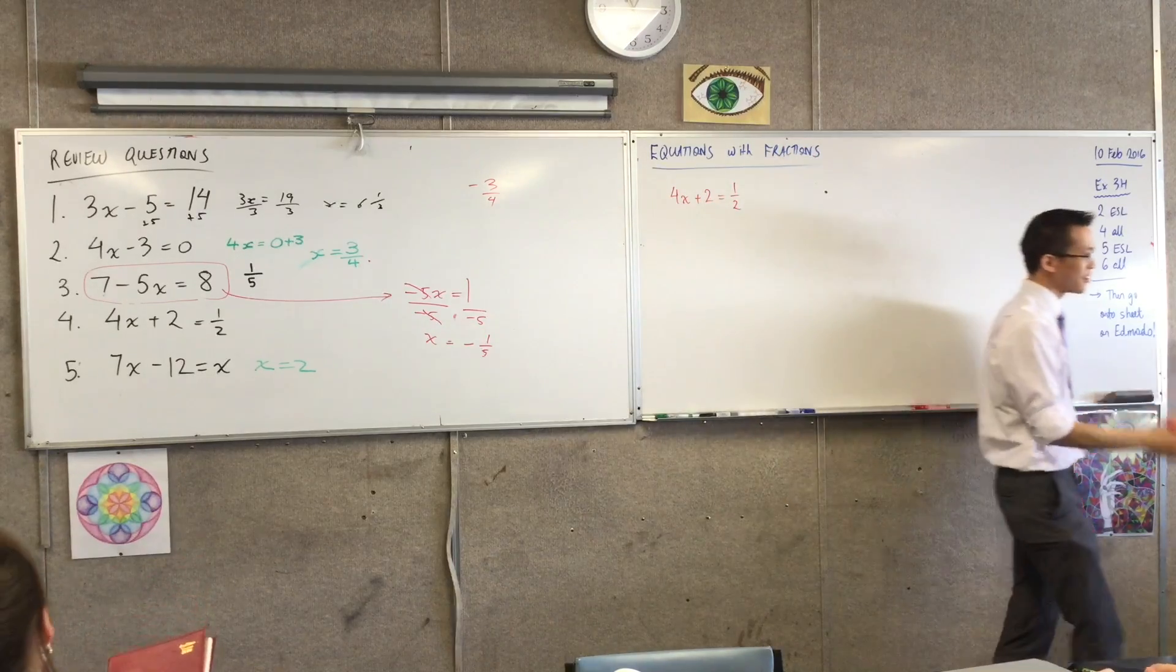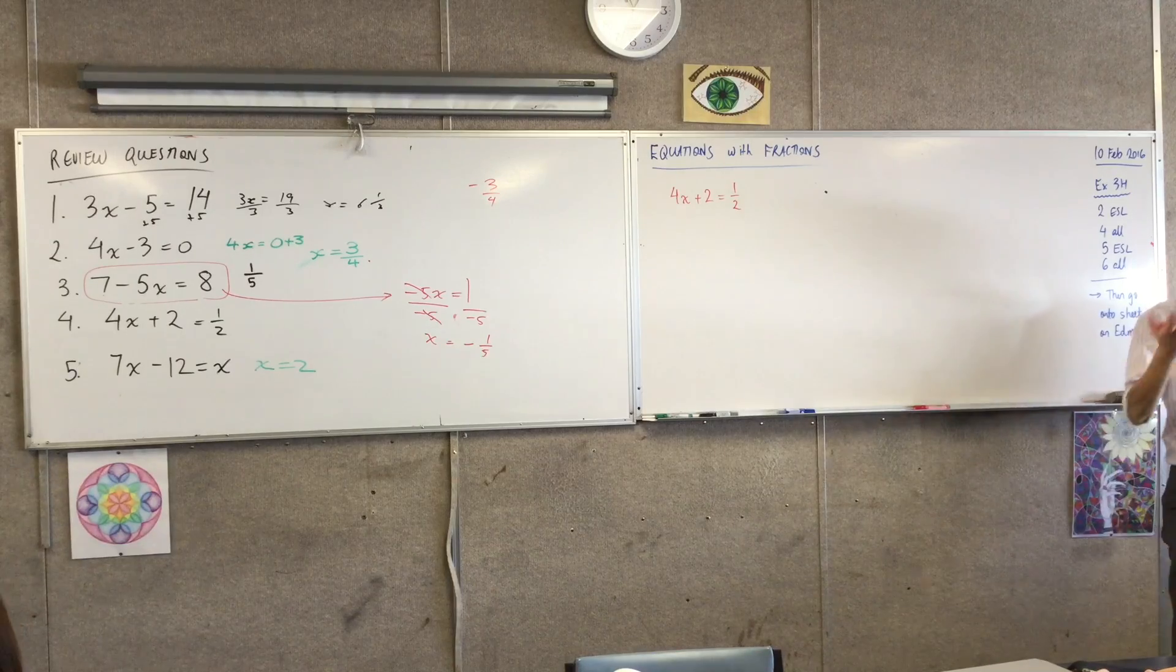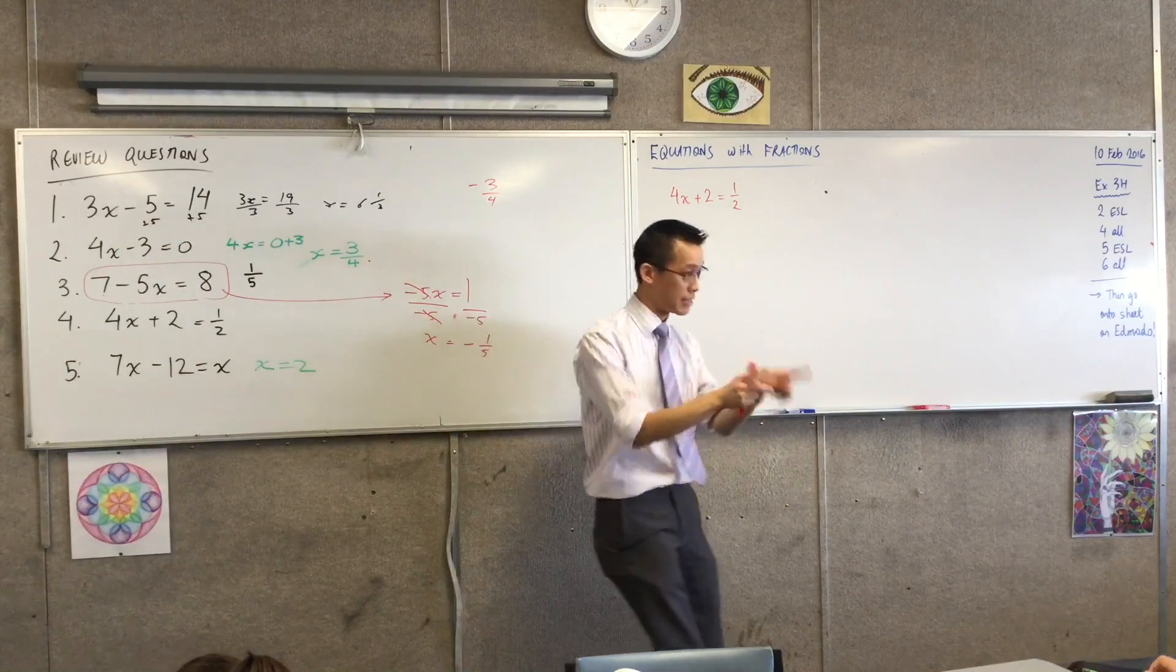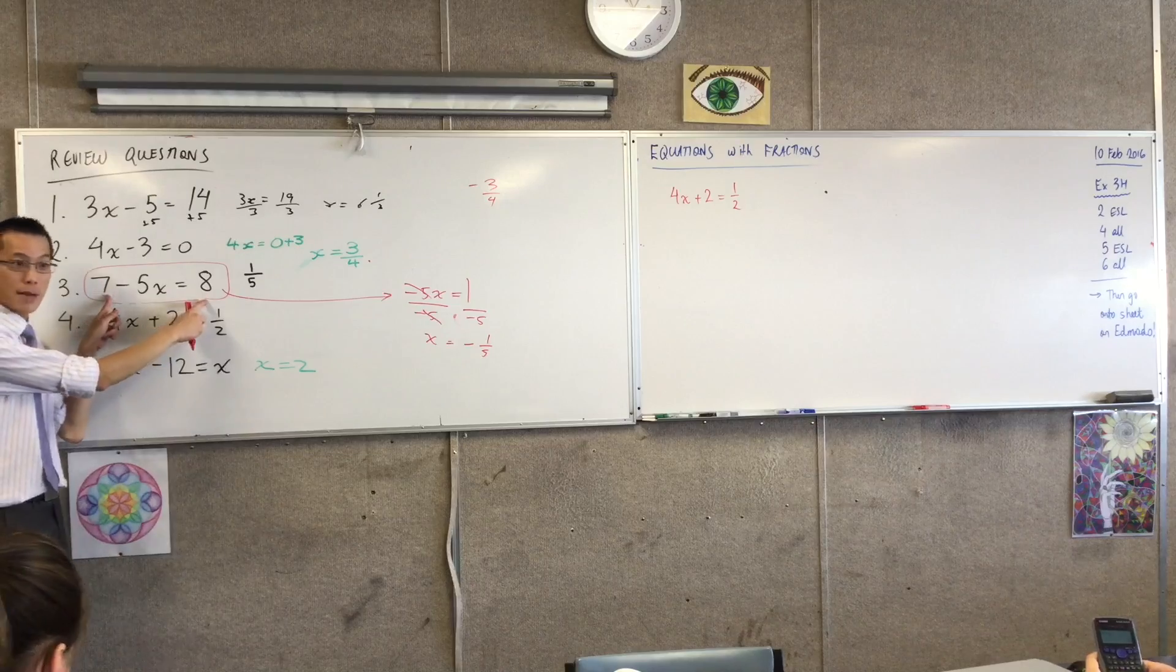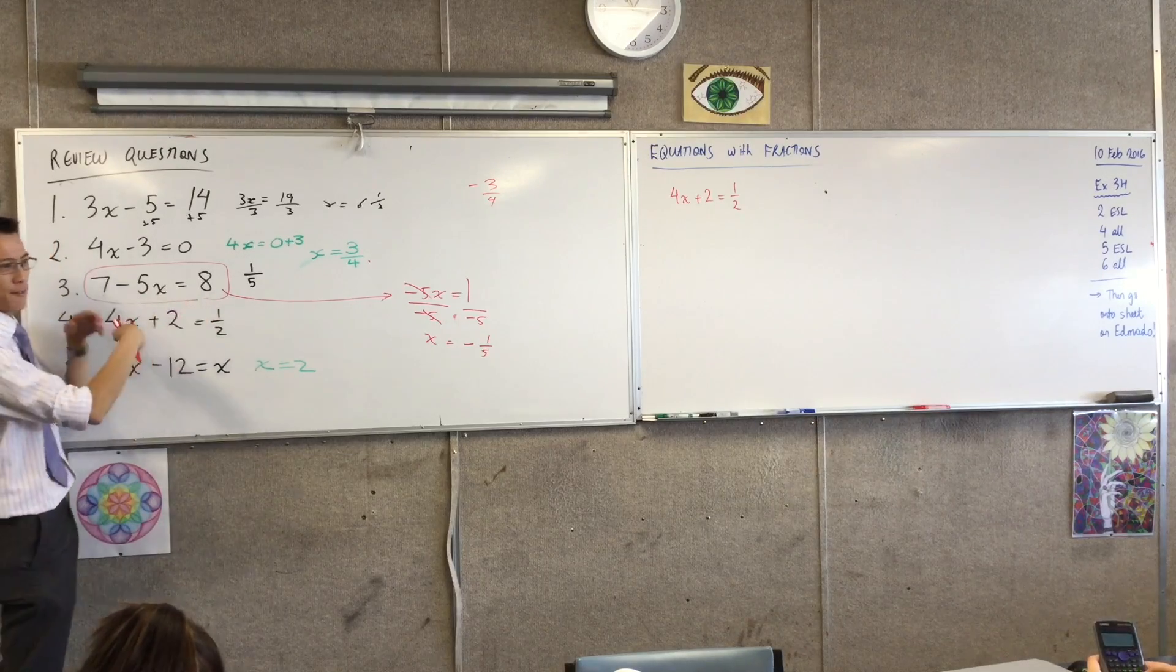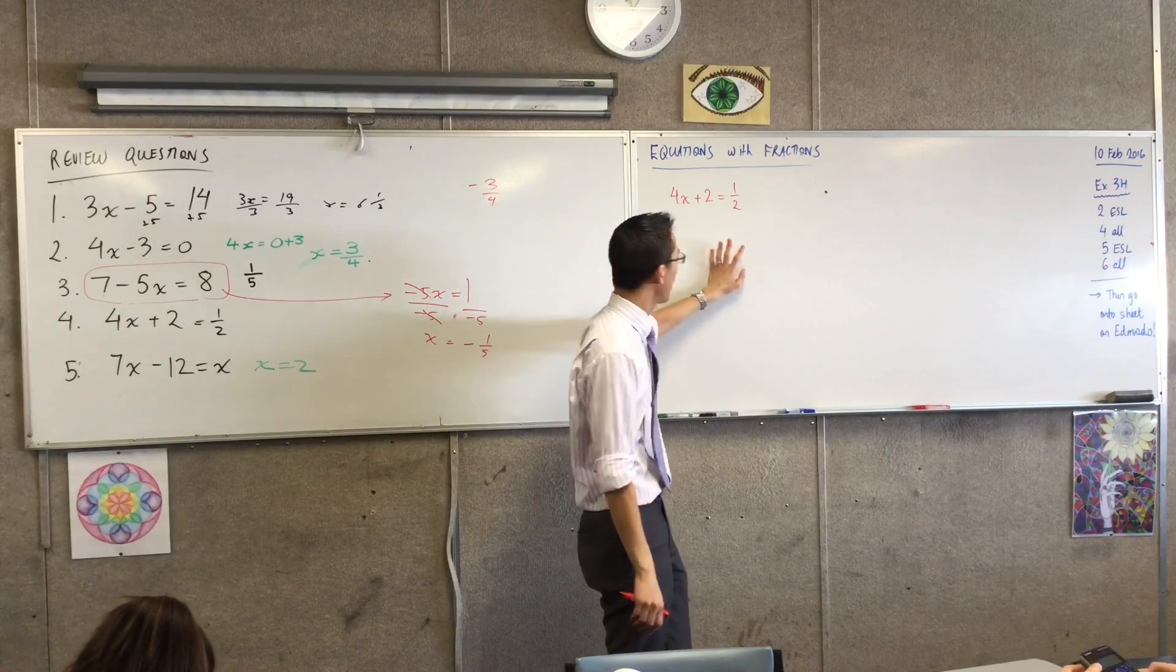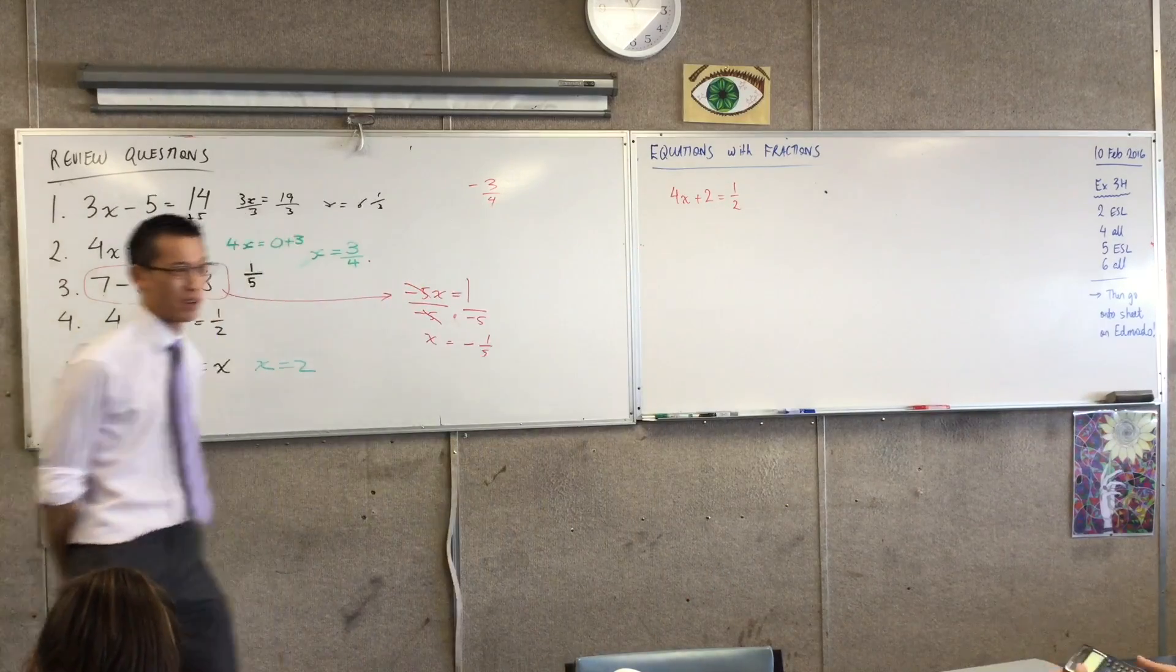I'm really supposed to save this with something else. So write this heading after we're done here, but I'm going to do the working for that question over here. Now admittedly, like I said, it's a bit of a curveball. So I understand people being a bit reluctant to get up and do this. We've been saying this whole time, where you can, you should avoid a fraction. I take it that's why most of you said the first step is probably take away seven. That makes sense. If you divide by five, you get fractions everywhere.